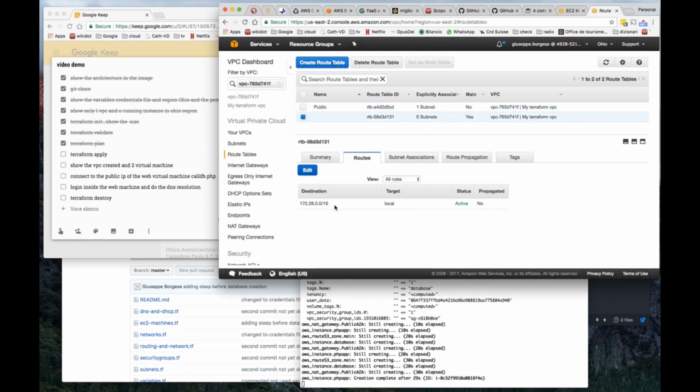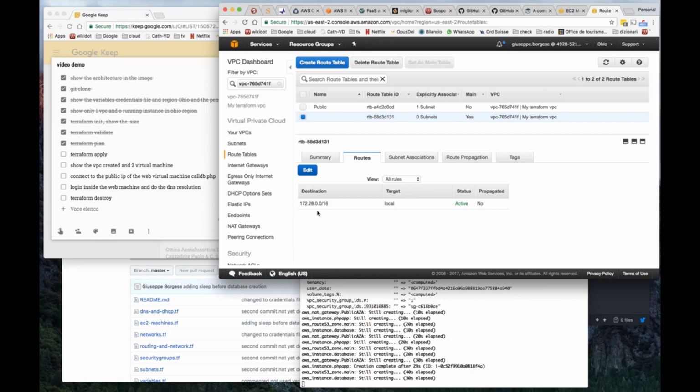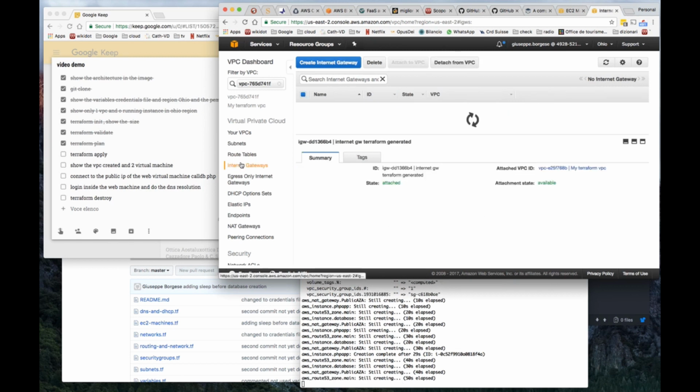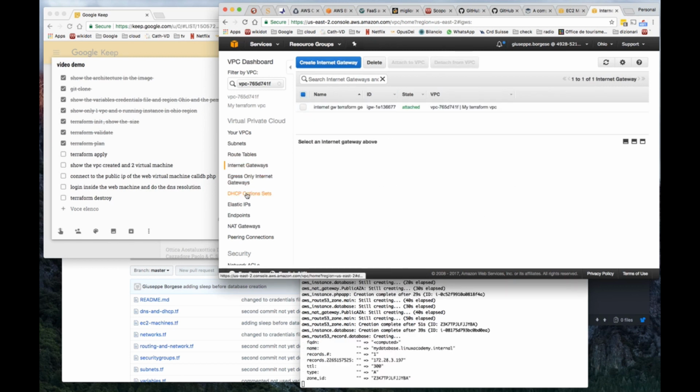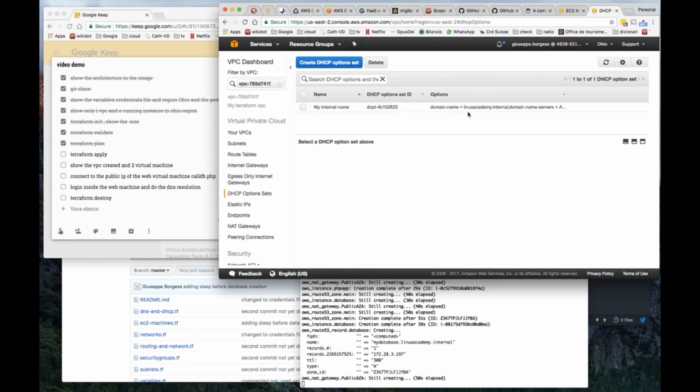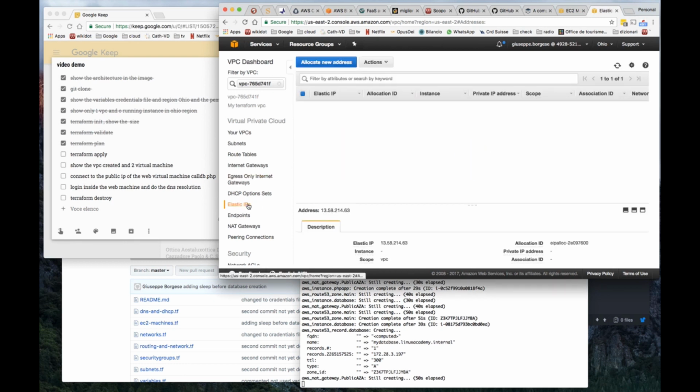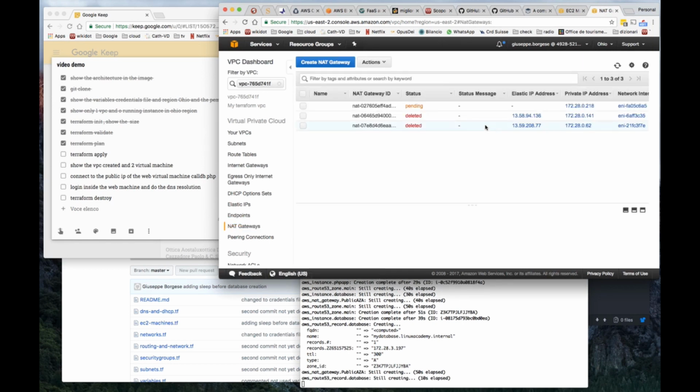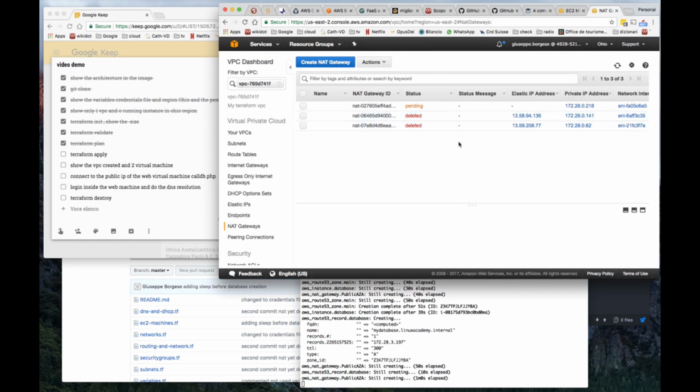This is the private one, with no access, but soon there will be the route to the NAT gateway that is not yet created. For this reason you are not seeing it yet. So the internet gateway was created, the DHCP option set, a new elastic IP, no endpoints, and NAT gateways. These are my previous attempts, and one is pending.